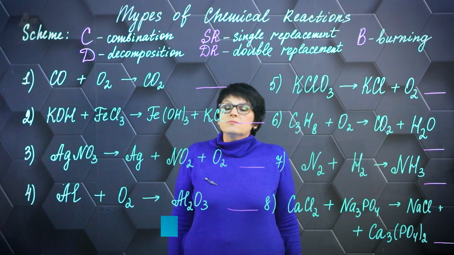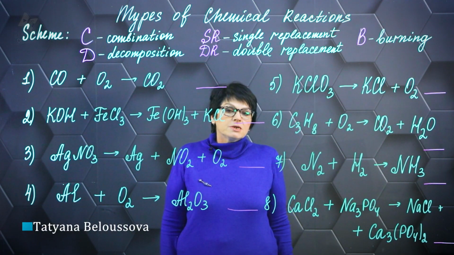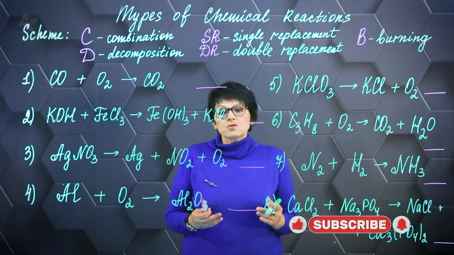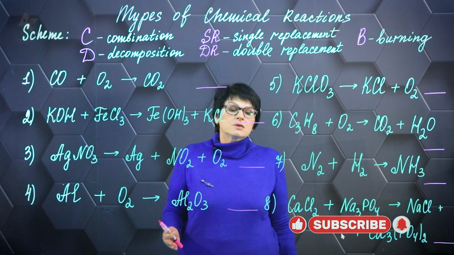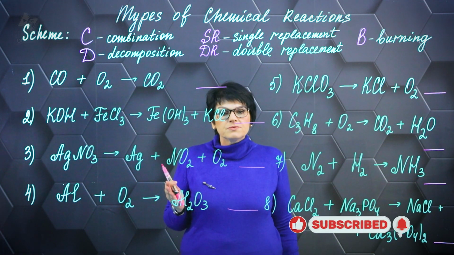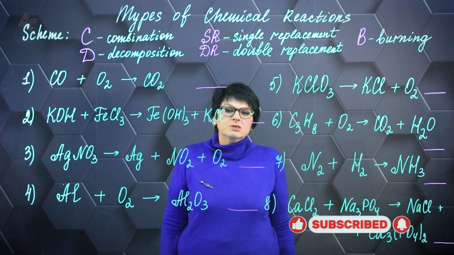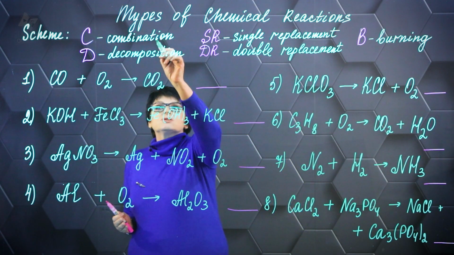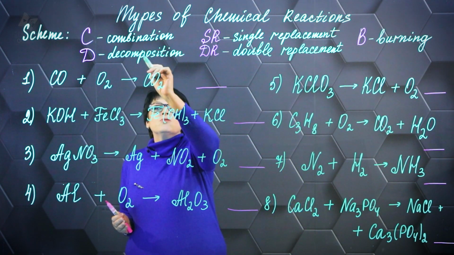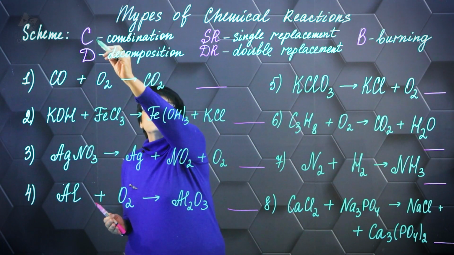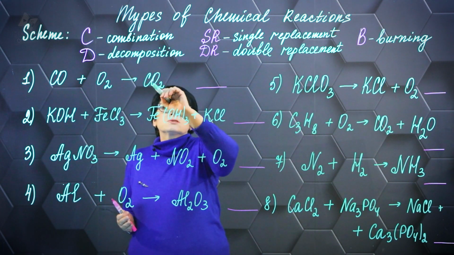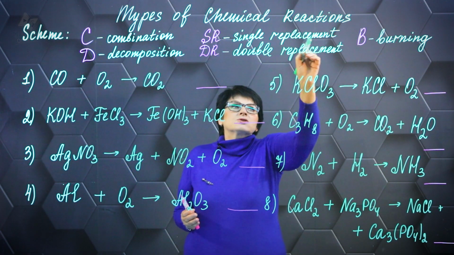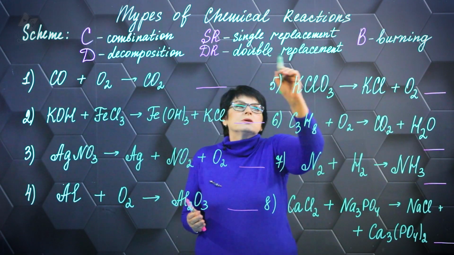Hello, today we're going to look at the types of chemical reactions and we're going to look at examples. This is a training lesson that will allow us to practice once again the arrangement of coefficients and indicating the types of chemical reactions. To simplify this work a little bit, I have included here as examples of schemes how we will denote each type of reaction. With the letter S, we will denote a coupling reaction. With the letter D, it will be decomposition, it will be simple substitution, it will be double substitution, and combustion.